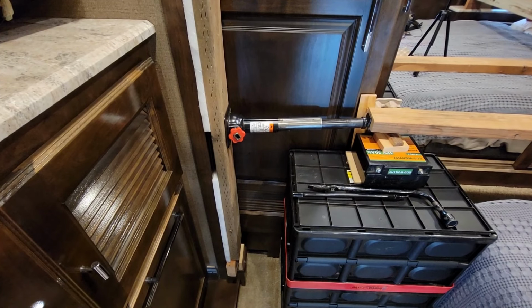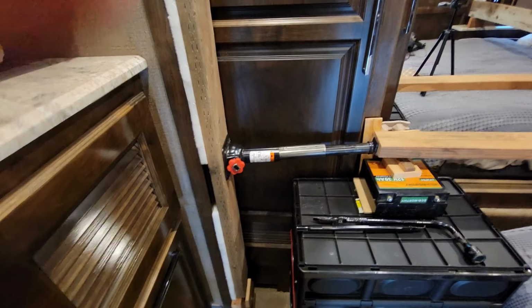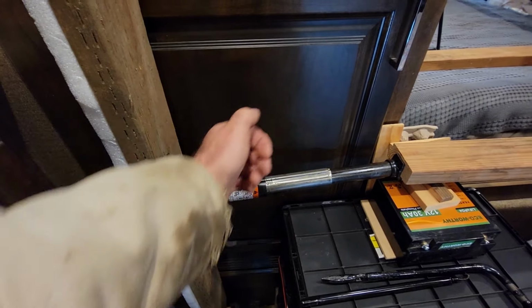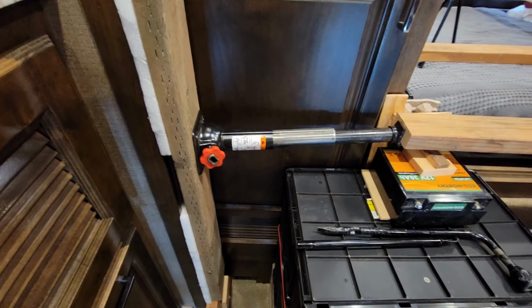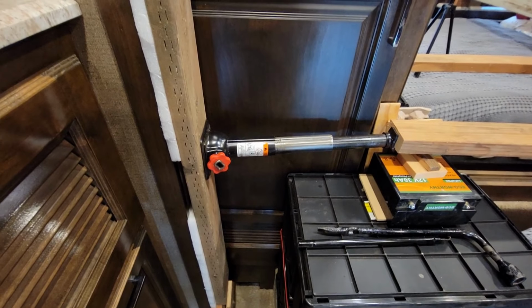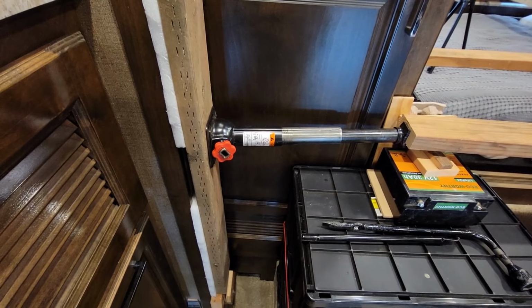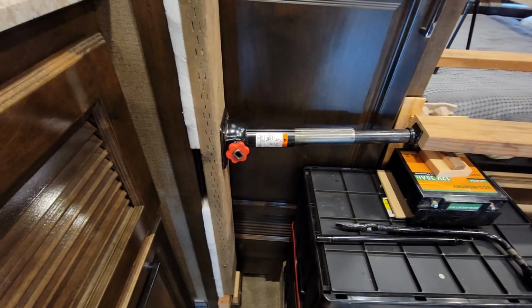I've worked it back and forth until I've gotten about the distance I want, though one lesson learned is I started with the jack, had maybe an inch more it could have been collapsed, and then cut the board to match that better so you could get the full extent of the jack. One of the things I noticed as I was pushing it out was that it would hang up and act like it didn't want to go, because you're pushing against a rack and pinion gear trying to spin a tiny gear, and you can hear it whirring when it goes and slides out. Sometimes I just leave it and walk around, and the next thing I know, it'd be pushing itself out on its own.